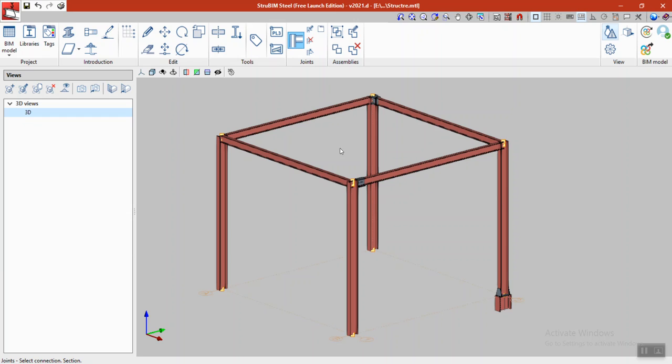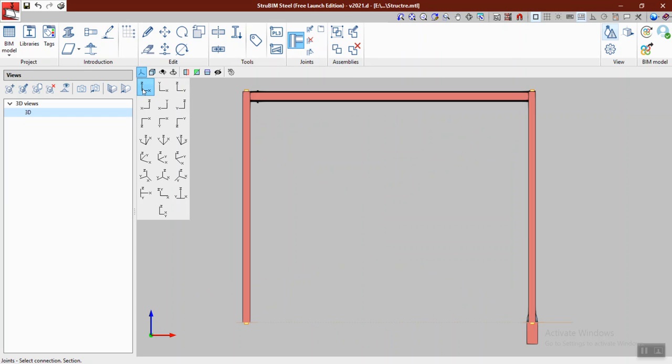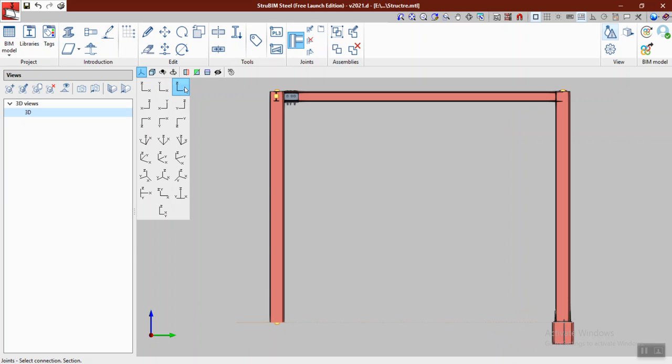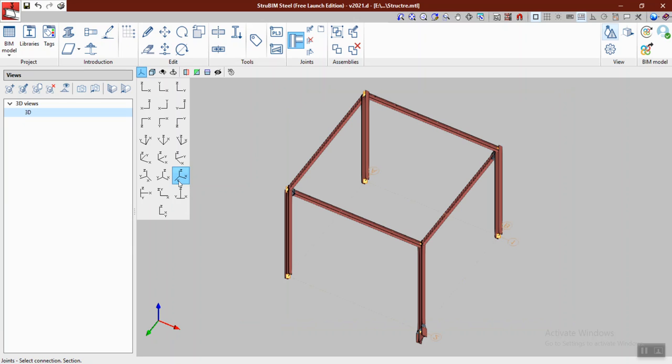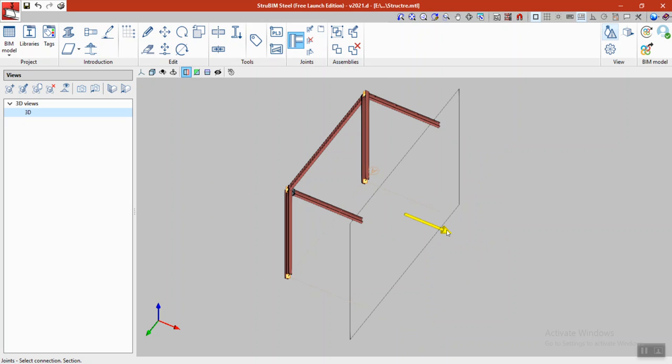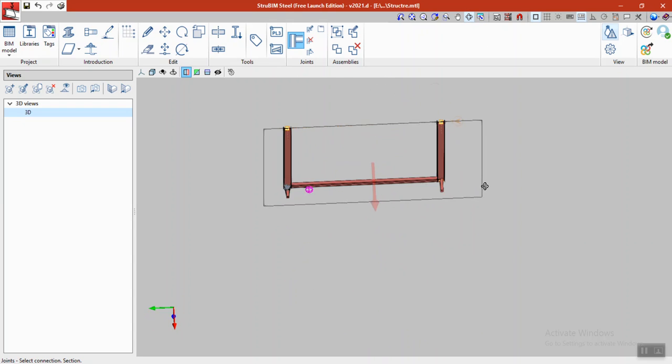You can see in different views, in the XZ direction, in the XY, in the YZ, and if you want to see in isometric, you can see in isometric. If you want to see the section perpendicular to the global x-axis, you can see the section. This is the technology that we can see in Strubim.